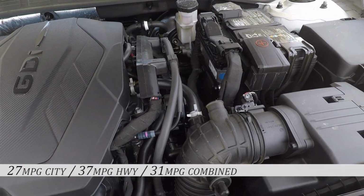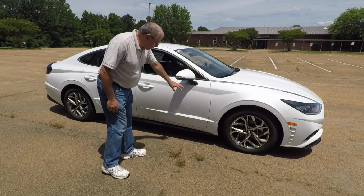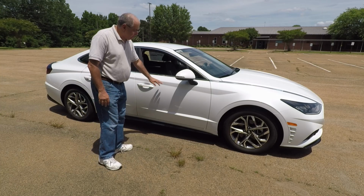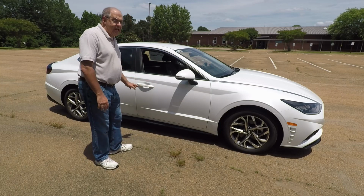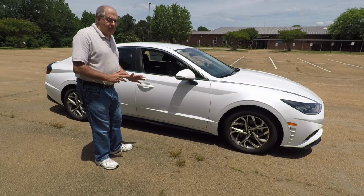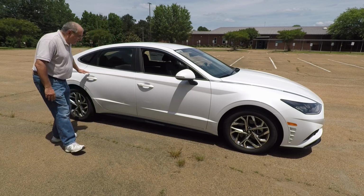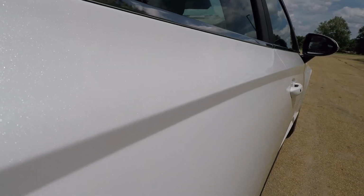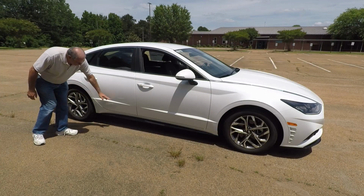So moving along the side of the body here, we see some of the shapes and triangles and sharp lines that we're seeing on other new Hyundai models. Not too much of that on this one because, again, this is a more conservatively styled family sedan, but we do see a nice crease line over here that extends the entire length of the body. You see another one down here, nice sharp angles down there. Just the two creases that go all the way back, and the top one kind of widens out back here, and this goes all the way back to the door.